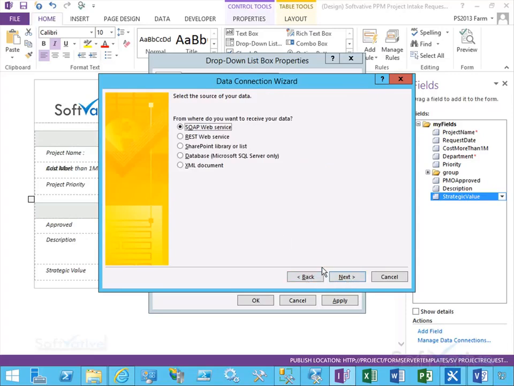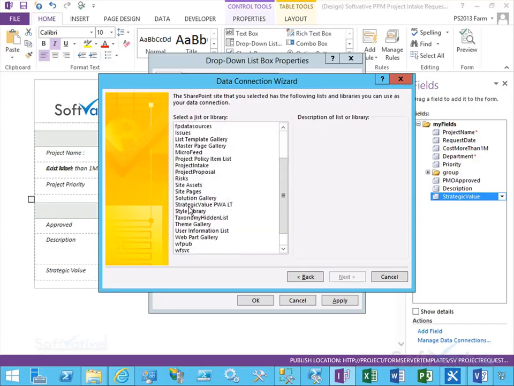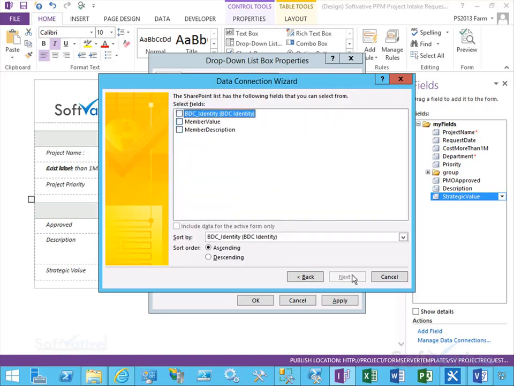Now on the select the data source screen, we'll go ahead and choose SharePoint library or list, and you can see we have other options as well. We'll click next here, and now in the next screen we'll specify the address of the site or the site collection, which then in the next wizard screen displays us the list of libraries, and we'll pick the external list and click next.